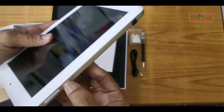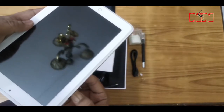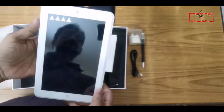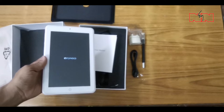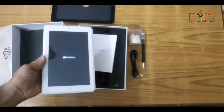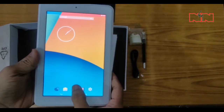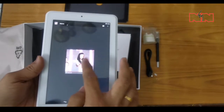Let's power it on and see. The Android tab is starting, which will take some time. Operating speed is okay. There is a stock video, let's play and see.